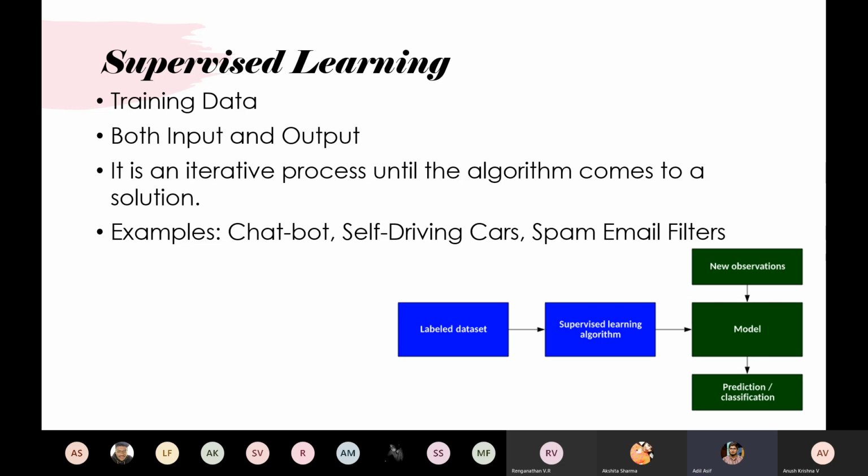So until the algorithm comes close enough to the output that we are expecting, or perfectly comes to the output that we are expecting, it is in an iterative process until it reaches the preferred output. Now, what's the benefit of this? If anyone knows the benefit, can you just tell it in the chat and I'll look into it. I'll tell the benefits from my side as well.